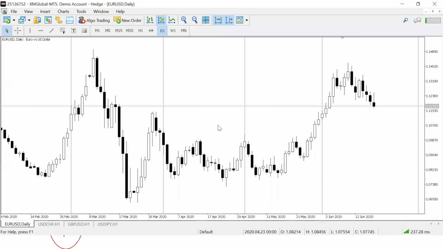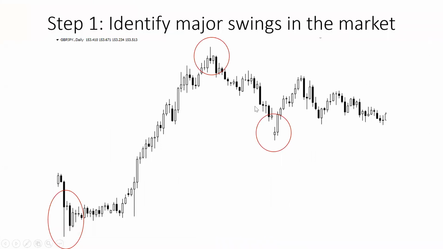Okay. So let's now take a look at how do we actually identify those supports and resistances? Now, if you're new to the market, this is one of the best ways for you to identify those levels. Okay? Yung horizontal areas natin. Now, first step is to identify the major swings in the market. Now, hanapin niyo po yung major swings, and just like what we did earlier, look at the areas where price had a very strong rejection.